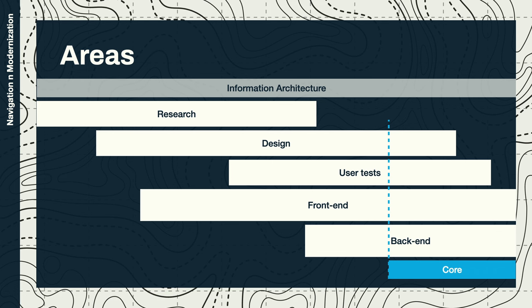So we started some research a while back. That research informed a lot of the designs that we actually created, and then we started prototyping them to test all these things. And with the user tests, we were able to iterate on the design, and on the designs again, in this cycle. As you can see, all of these areas overlap at some point. We still want to do more user tests. We are right now in core, but the designs are still being improved because of the accessibility feedback that we've been receiving. So it means that we are in constant iteration to make a better product. So yeah, more or less, this is the idea.